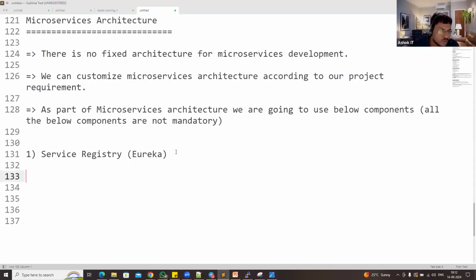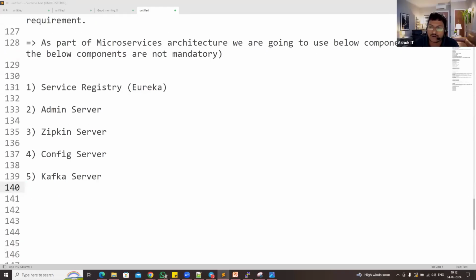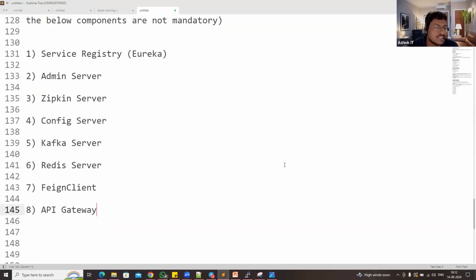We are going to use Eureka server as a service registry, and we are going to use an admin server, a Zipkin server, a config server, a Kafka server, a Redis server, Feign client, and an API gateway in the microservices.